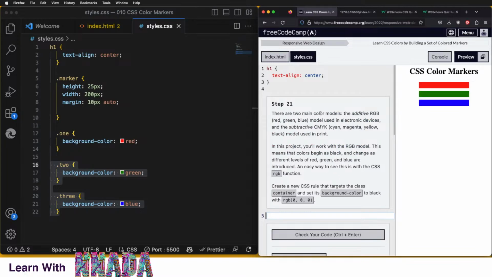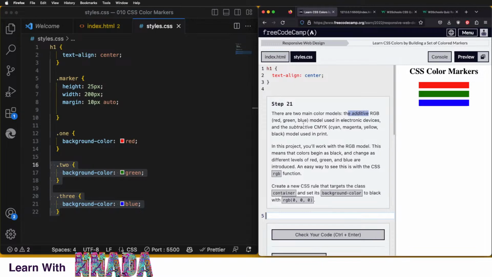There are 2 main color models. The additive RGB. Wow, we are diving deep. I should have stopped it. Oh man, the yawns are coming for me. The RGB, red, green, blue model, is used in electronic devices.